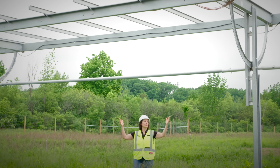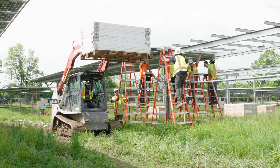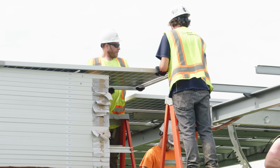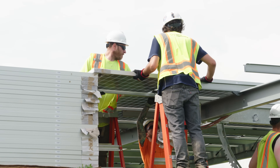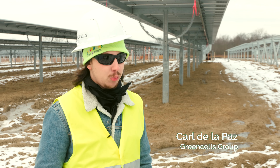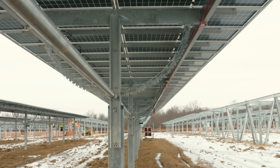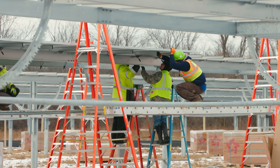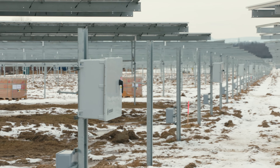These pilings and rafts are what the solar panels will attach to. This is our golden row — essentially a mock-up for the entire system where we build every process at once before we build it in the field. We also have quality control from the manufacturer as well as for electrical work come out, check if we installed everything correctly, approve our work, and then continue using the same process all down the field.